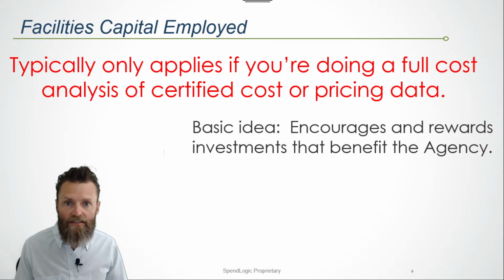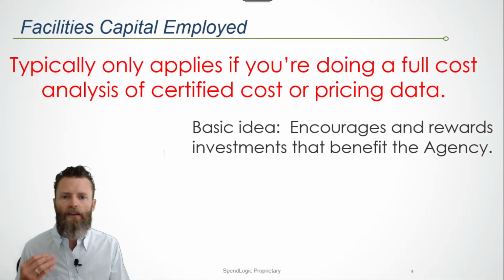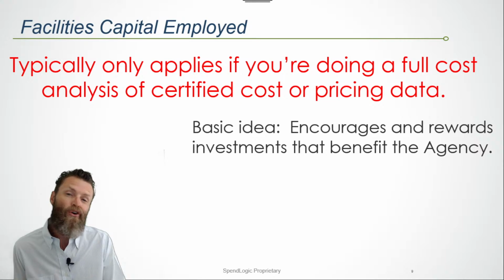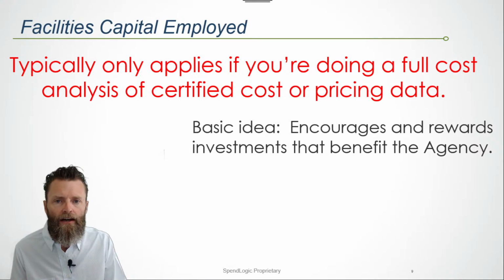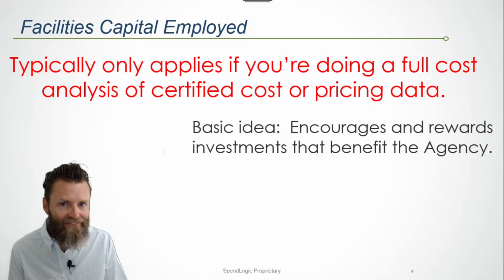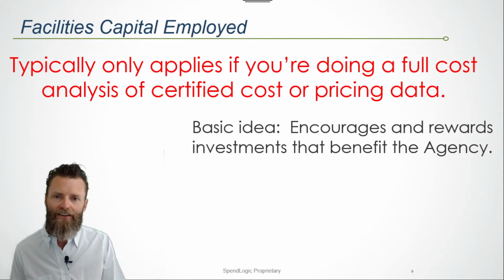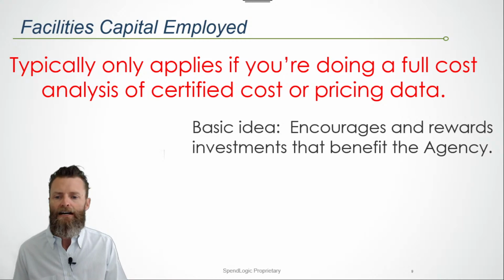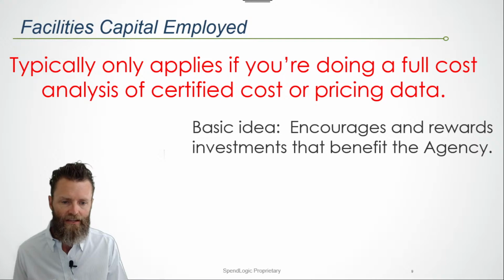This is used even less frequently. And really, the only time you're going to get into facilities capital employed is if you have access to their full books of record. And this is going to happen in an analysis of certified cost or pricing data or a FAR compliant cost analysis. So it's over the $2 million. It's not been competed. It's not a commercial item. It passes all those tests, and you have to do a cost analysis. Then you may have this data. In the 20 years that I've been doing this, it has been used very, very little by us, but it's there in case we do have that data.